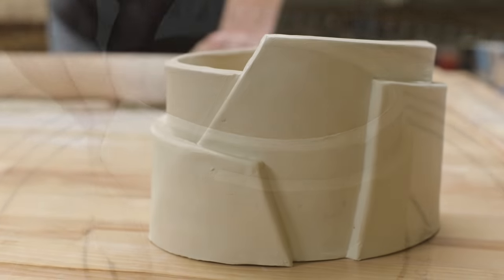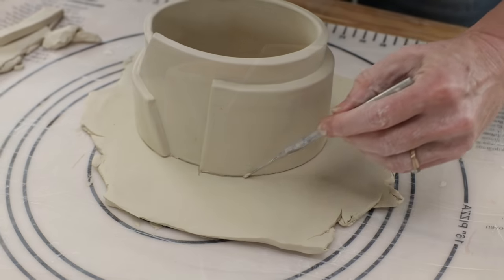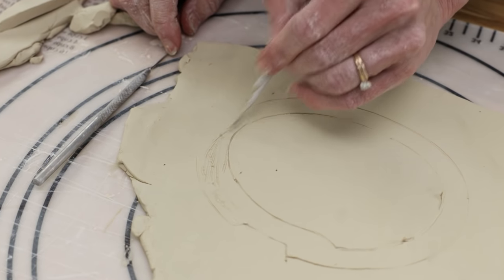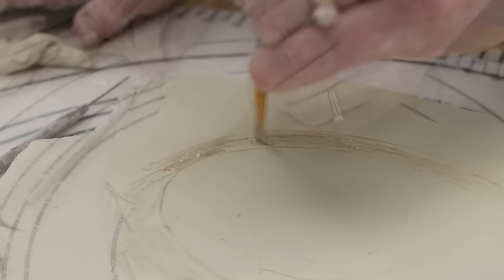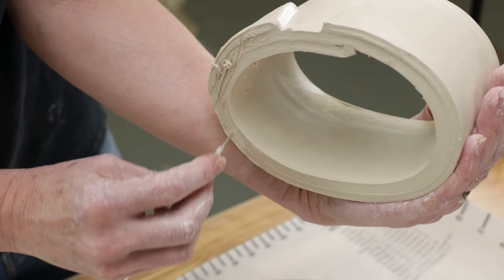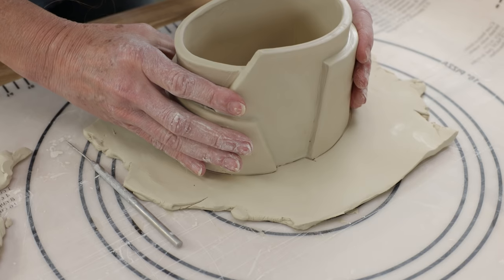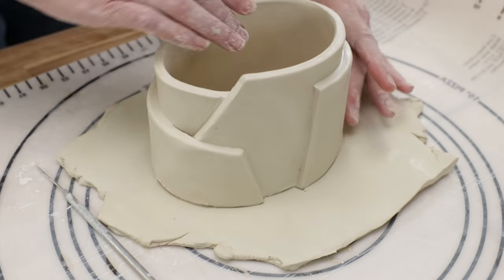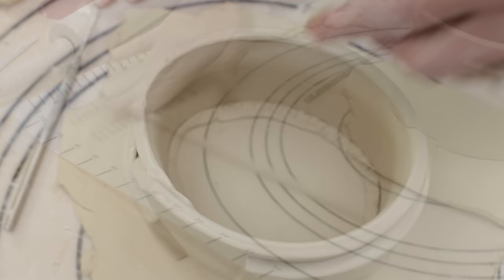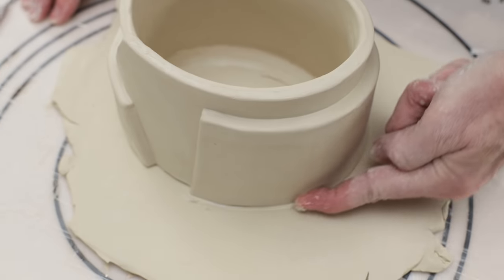I then began rolling out a slab for the bottom. I marked around the perimeter of the planter, inside and out. I then scored and slipped both edges and stuck them together. I added a little coil to the inner seam for a good seal. Then I used my fingers to seal the clay from the outside.